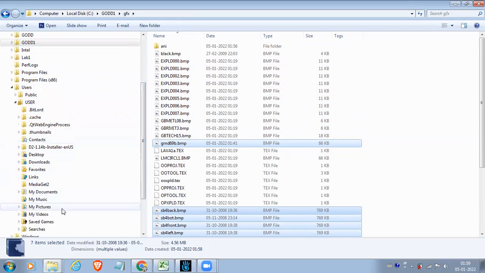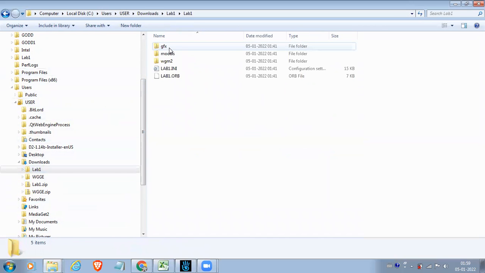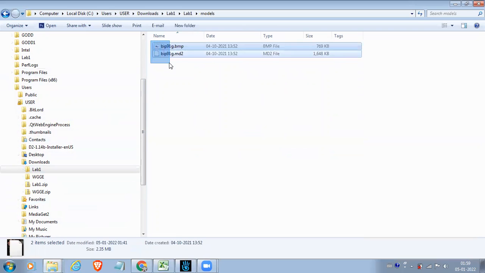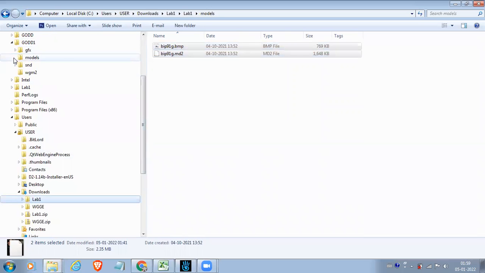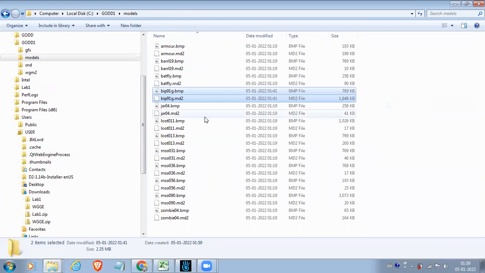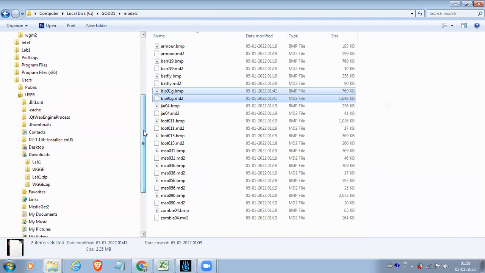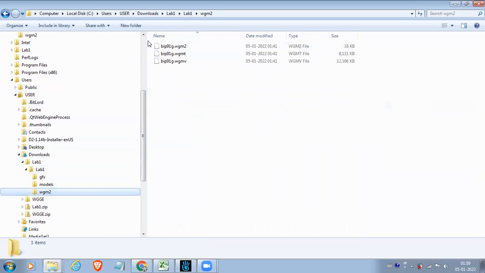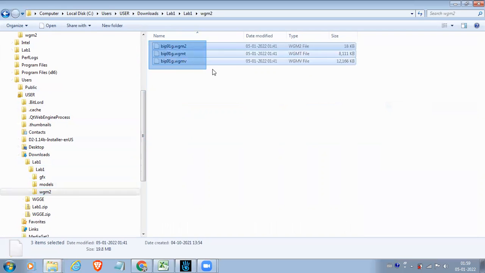You go back again to your downloads folder and Lab 1, and inside it, you go to the models. Copy models, go back to God, go to the models folder of God, right click in there and paste these files here. We will do the same with the third folder, which is WGM.